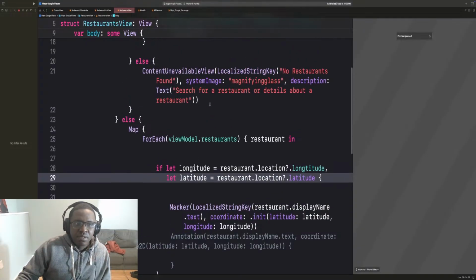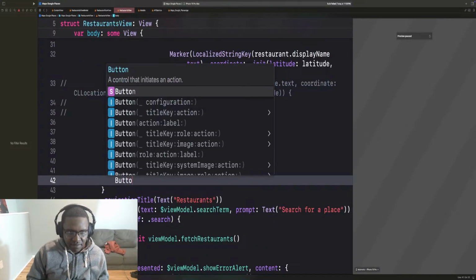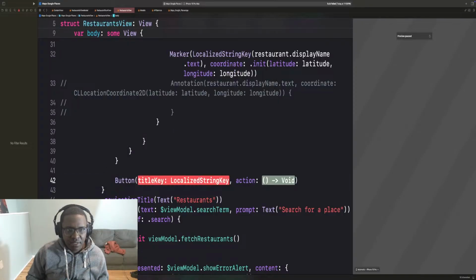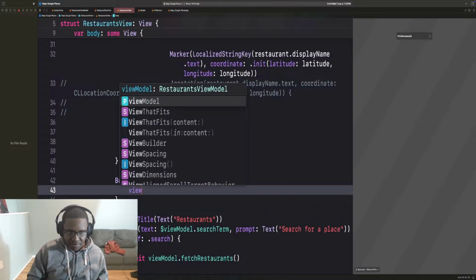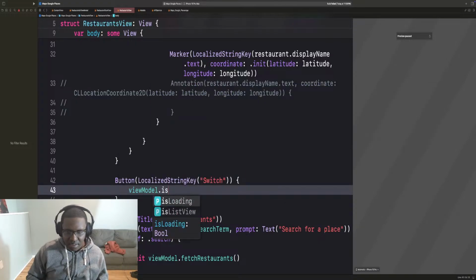Each restaurant. Let's add the plus button so that we can toggle it. Here, add a title key, and then inside the action, we're gonna say view model, that is view.